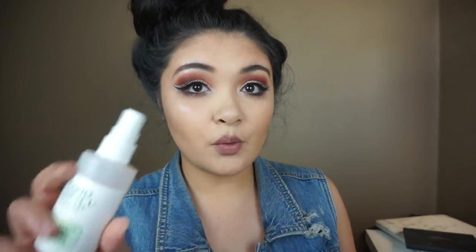So I'm going to set my face one last time with the Mario Badescu skincare, because it's hot as heck. I'm just going to fan myself. I actually learned this from Nikki Tutorials, and it works pretty well.